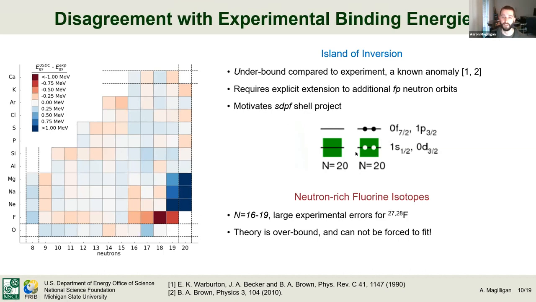And this comes from the fact that 2 neutrons sitting in the SD orbits, due to a level inversion, will promote and sit in FP orbits, creating another 0+ state below the predicted 0+ state for the ground state. And dealing with this would require an explicit extension to a full SDPF neutron orbit, which makes the problem very difficult dimensionally and very complicated to solve. But it does motivate our limited extension to the SDPF restricted shell, so we can examine the other side of this island of inversion and map it out completely.